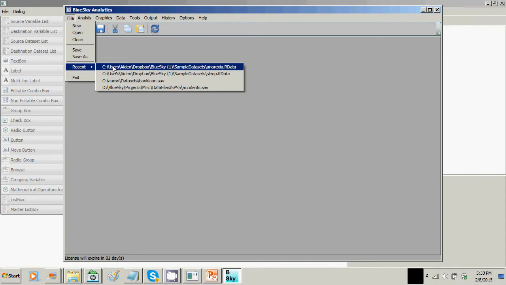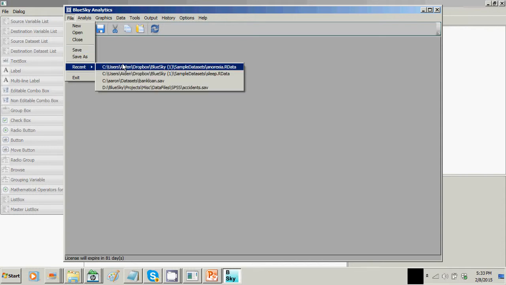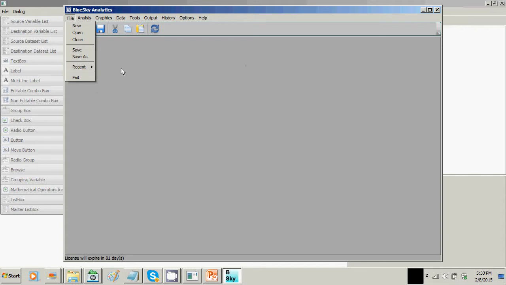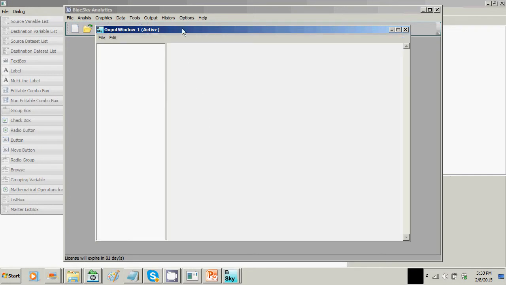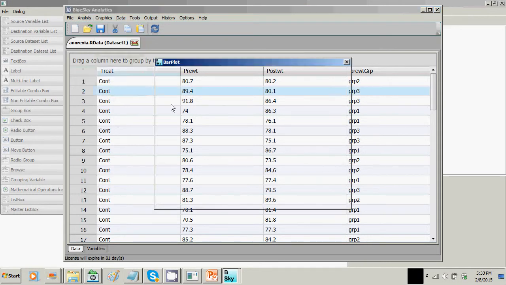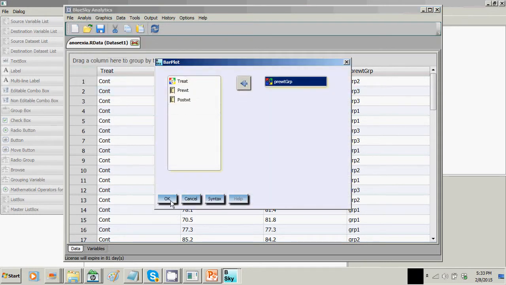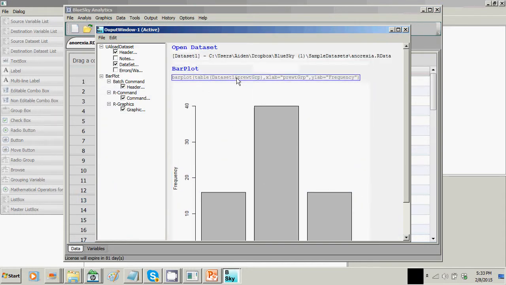You won't see this in the final build, but let us open up a data set now. Yep, we can open this one, I think. Okay, and I will run the command we just created. And there you see the plot has been generated, and you see the syntax where the same variable that I've selected is substituted in the syntax in two different ways. One just as is, as a string, and one is with dataset dollar variable name.